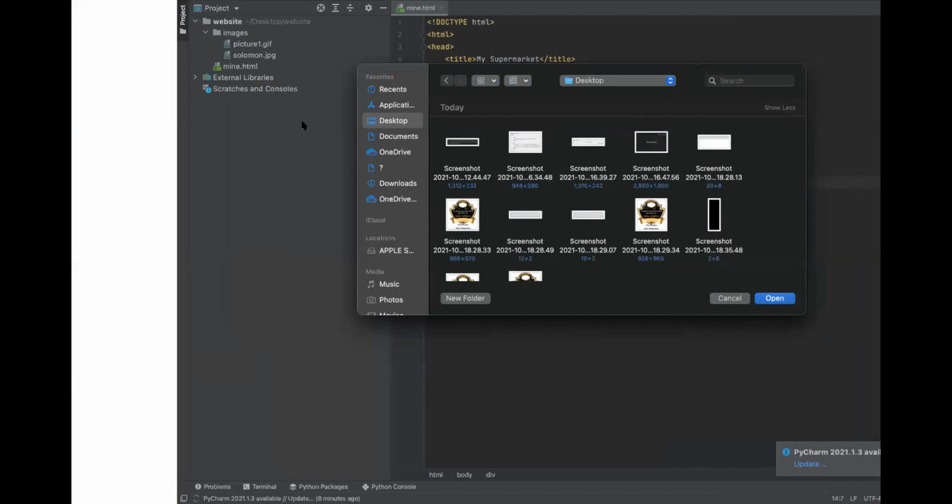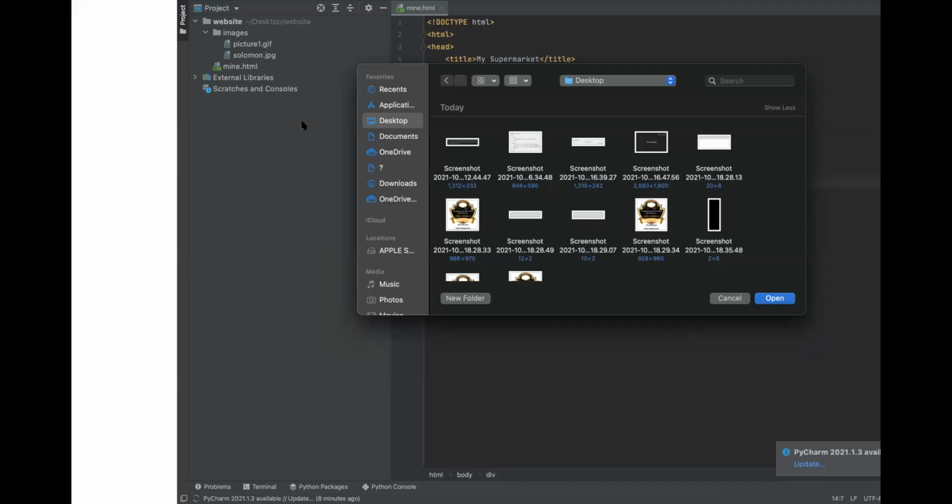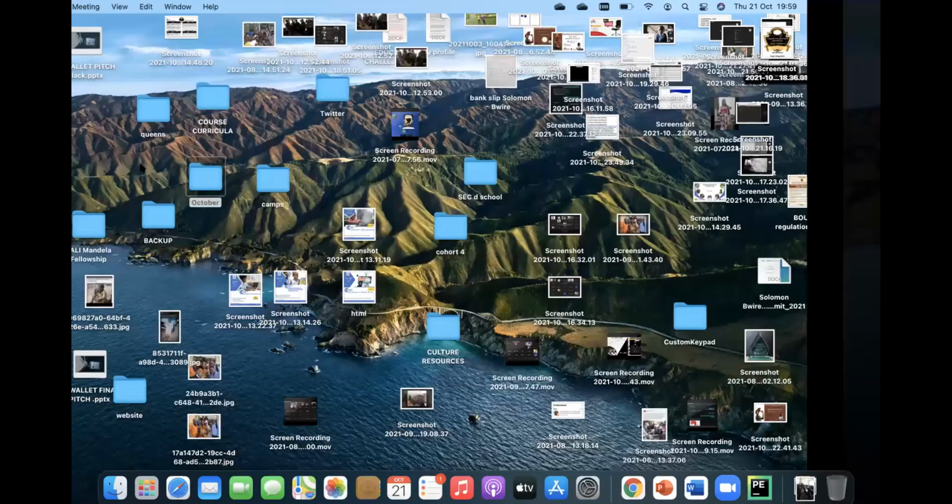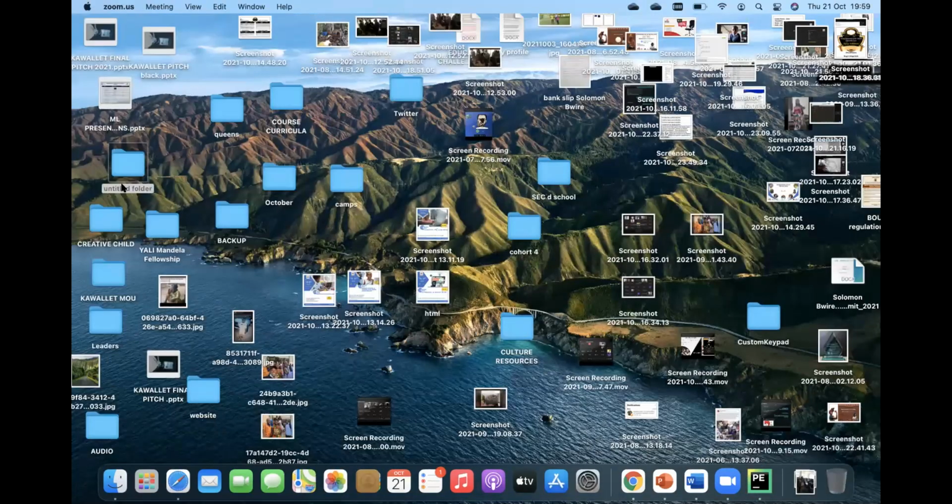So let me share my entire screen, I'll show you. If I, for example, right click here, then I create a new folder, and this folder I'm going to call PyCharm projects.